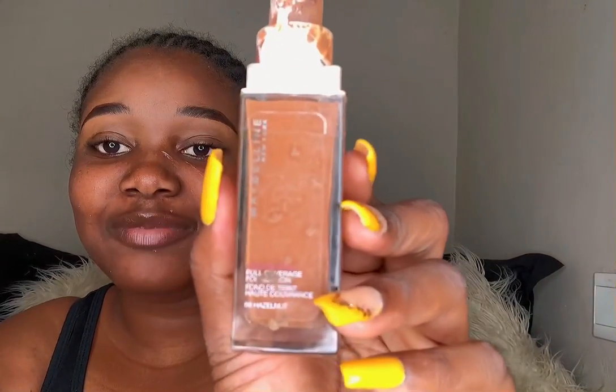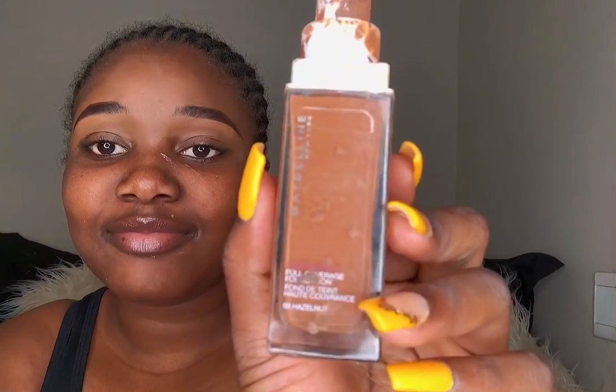So the next thing we're going to do is use our foundation. I'm going to be using the 24 hour Maybelline foundation in the shade Hazelnut. So I'm just going to apply my foundation.